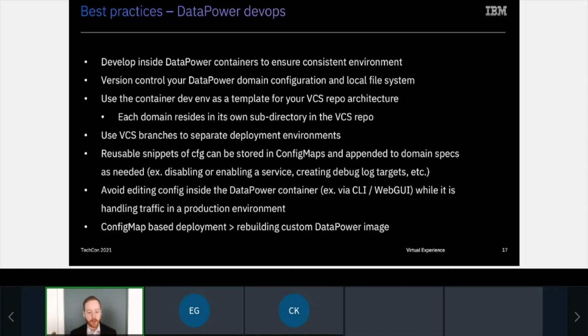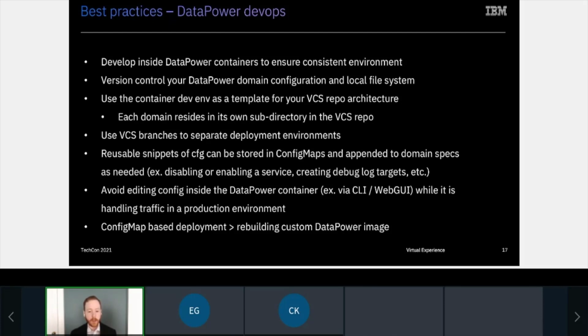You could stick that log target CFG, just that little snippet, into a config map and have it sitting in your namespace, in your cluster. And anytime you need to debug a service, regardless of what domain it's in your DataPower, you could just append that config map to your domain API or your domain spec for that domain.